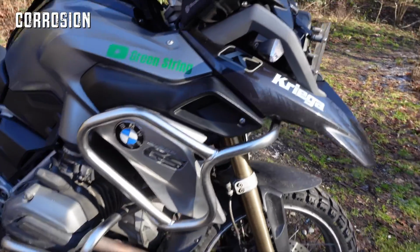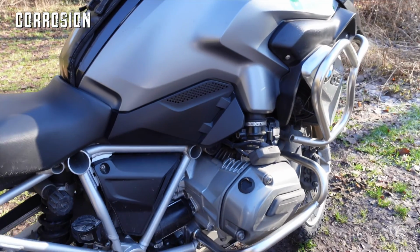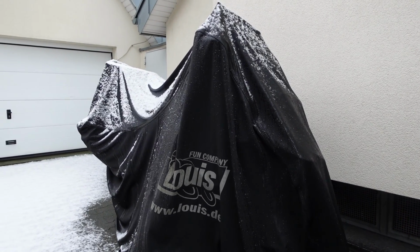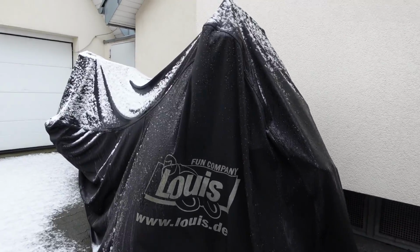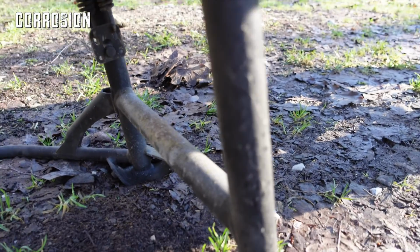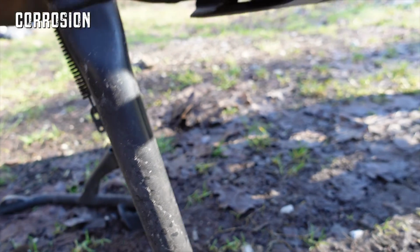Okay, corrosion. Let's talk about corrosion. So I've told you how I keep this bike. It's kept outside. Yeah, it's starting to show a little bit. So let's have a look. Obviously, if you see down there, the centre stand here is corroded quite badly.